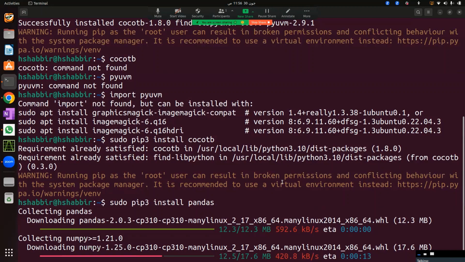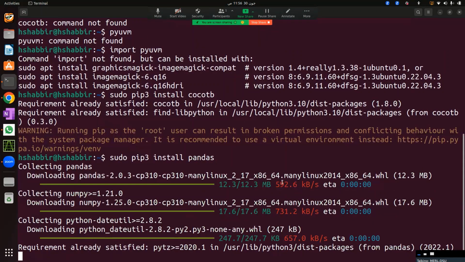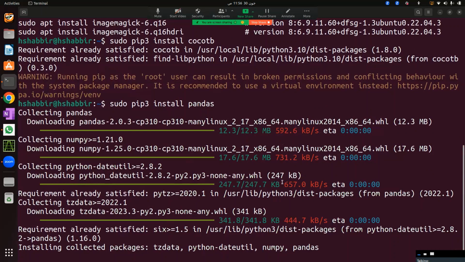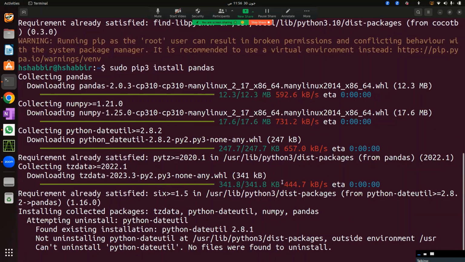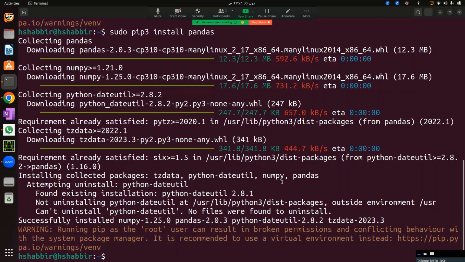Let's wait a few minutes until it finishes installing the libraries. Here, we are done with our installation of Python, NumPy and pandas as well.